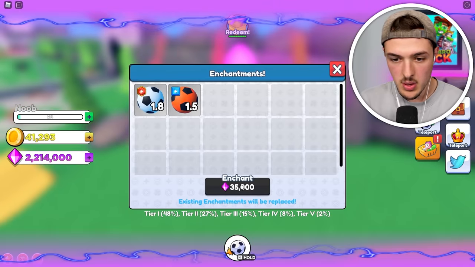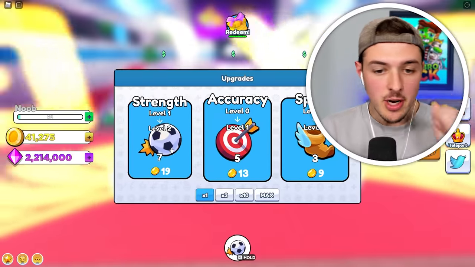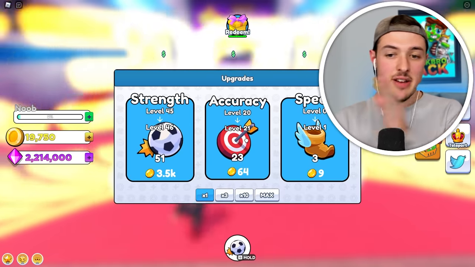What's this? Oh, wait, we can enchant. I'm not gonna enchant anything right now because I don't think I have anything good to enchant. But what we could do is actually buy upgrades. So we can upgrade our strength here. Just a little bit. Just gonna upgrade it. Just a little. And we're gonna upgrade our accuracy since my accuracy is kind of all over the place.